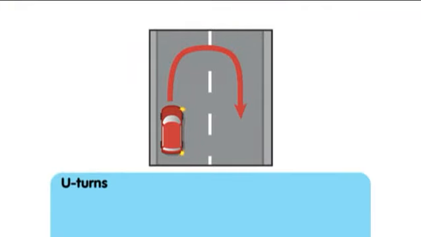Now that we understand hook turns, let's have a look at U-turns. These are where you turn your car all the way around so that you can travel in the opposite direction.